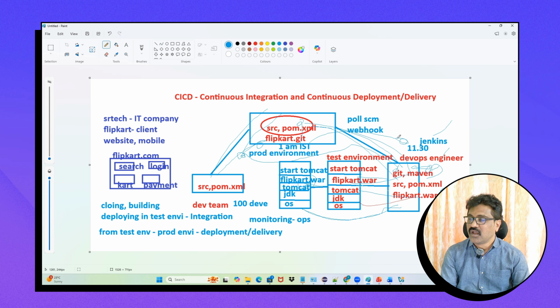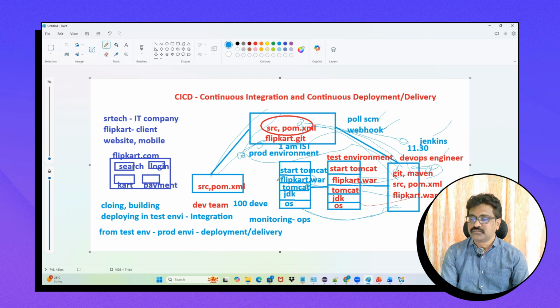Now, what is the difference between Poll SCM and webhook? In the Poll SCM method, whenever there is new code in this Git repository, Jenkins has to go and clone. If you go with the webhook method, whenever there is new code in this Git repository, Git will go and give it to Jenkins. So there is a difference between the Poll SCM and webhook methods. You can see this method in my demo sessions. Usually, we'll go with the webhook method. Webhook is better if you ask me, because if you go with Poll SCM, Jenkins has to go and clone. First of all, the Jenkins server is always very busy with other tasks like backup. With webhook, Git will come and give.